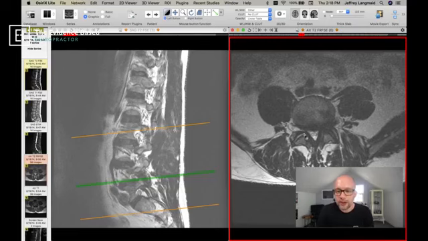Now, what I want you to appreciate is this little gray or white area here. It doesn't look great, but if you appreciate the fact that there actually is white space where my mouse is here, and the fact that there is no white space, it is completely dark on that side. This area that I'm pointing to right here is our problem area on this side of the screen. So ultimately what we're visualizing on this side is just a different view of the same thing. The disc has bulged or herniated, and it has pushed into that very valuable real estate where the nerve wants to travel through. And when that happens, we call that foraminal stenosis.